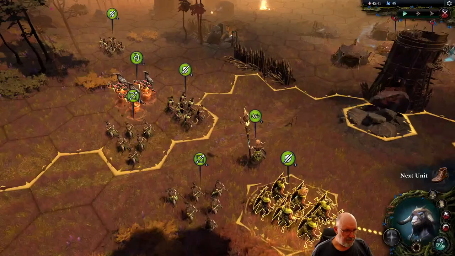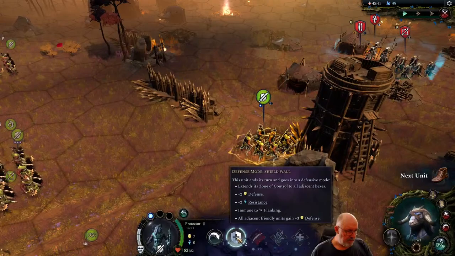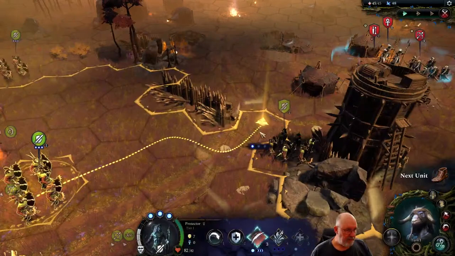So we're going to move up into that position, which we know he can still be targeted, but not effectively. So we're just going to go and put that one into defensive mode. So in around him is now a shield wall. You can see the little shield. Anything that moves into there is going to be protected. Now we know we can also move into here. So let's go and do that.